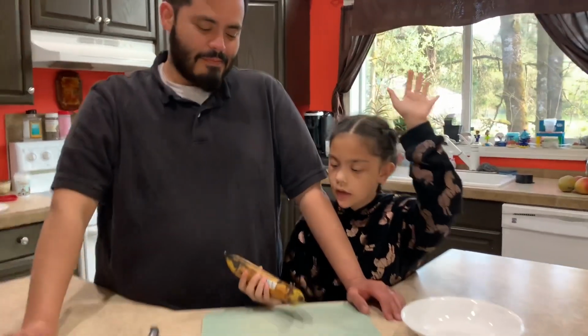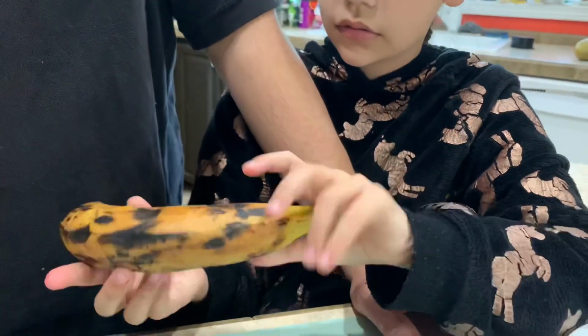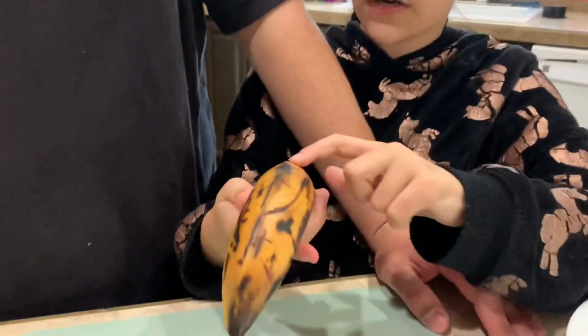Mia does. Look, her hand's already up. Why does it have black spots? They're freckles. Because it has freckles. It's a plantain, and it was in the sunshine.